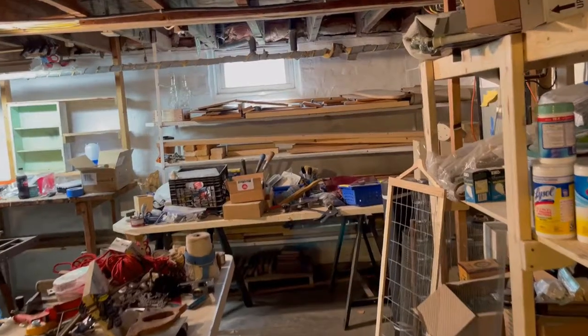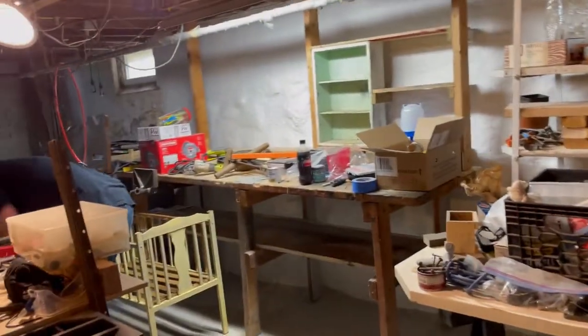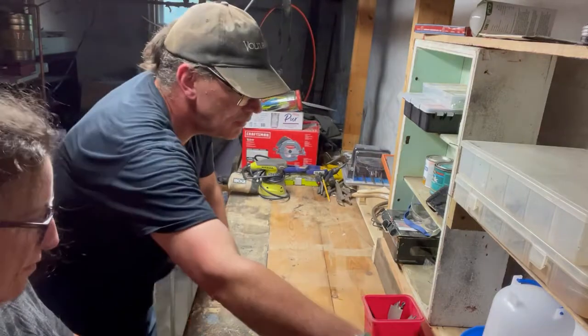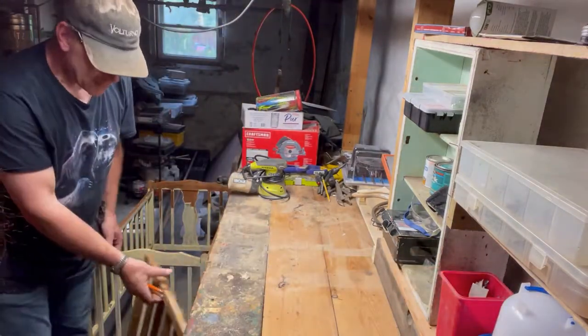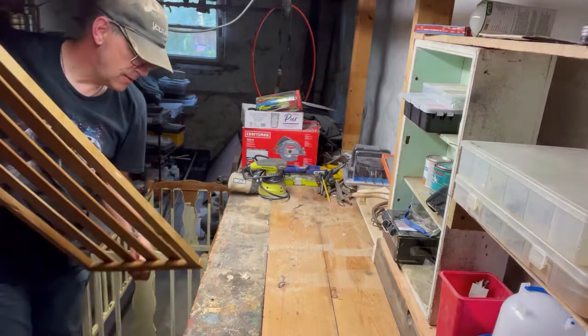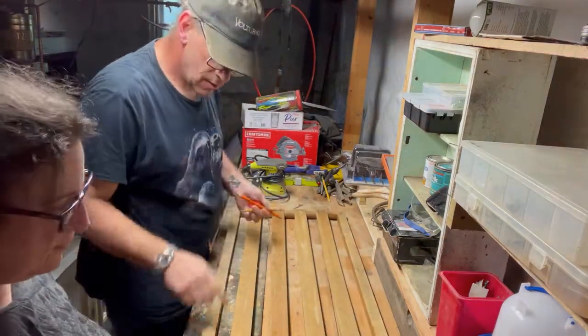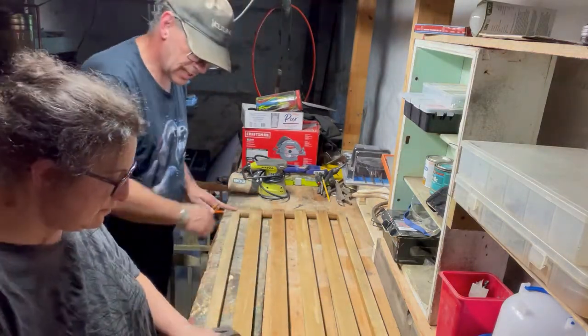Y'all play nice. It is messy as the day's long down here. Cool. That'll give us space to work. So first things first, why don't you grab that hammer? All of these just need to get tacked down because they're all sticking out.